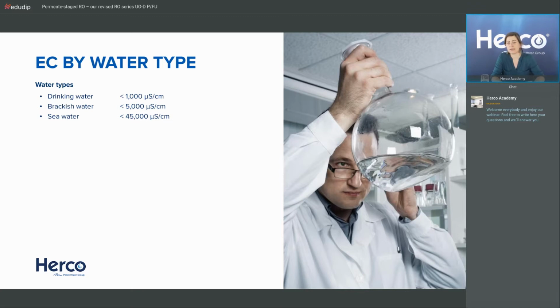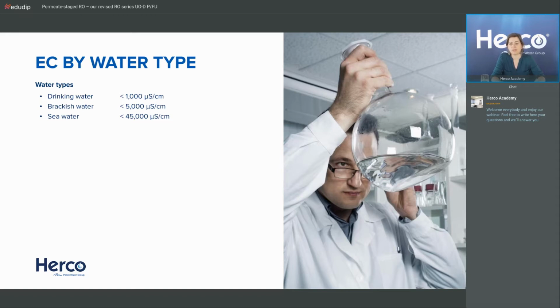If you look at our water type, the raw water that we use, usually we have, let's say, drinking water with a typical conductivity of less than 1000 microsiemens per centimeter. Our units are usually capable to treat water to the specifications up to 1000. Usually your drinking water has less conductivity. It's probably around 500, 600. Brackish water, you remember brackish water units webinar, that goes more up to 5000 microsiemens per centimeter, approximately. And seawater is around 35 to 45,000 microsiemens per centimeter.